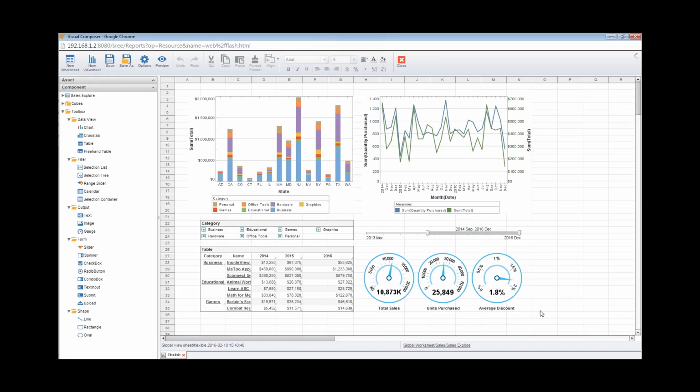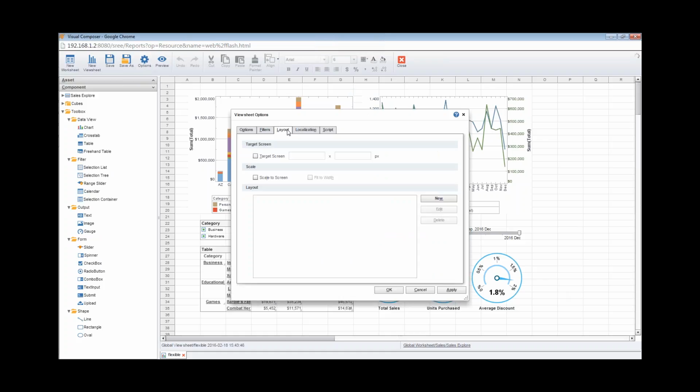So the feature that I'm going to discuss here is creating dashboard layouts. In other words, I want to create a layout for different devices of different sizes. So the way you begin this is, again, you go up to the options button in the toolbar, and you go to this layout tab here. And then you'll notice the new feature is that we've got this layout panel down at the bottom. So what you'll do is press the new button if you want to create a new dashboard layout, in other words, a layout for a particular class of devices. And a class of devices, as we'll see, is based purely on the screen width.